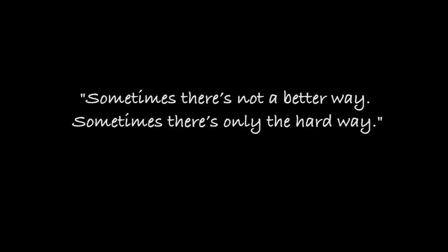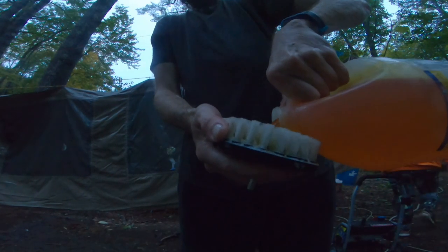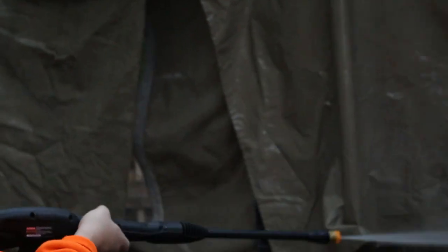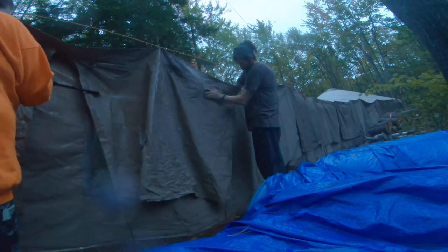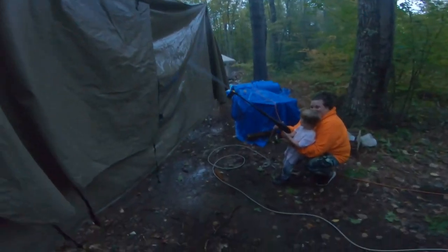Well, it's dark. We got the sidewall all hung up so that we could wash it off before we actually hang it up on the yurt. We used a soft bristle brush and some dish soap to scrub it down really good, then got a pressure washer and sprayed it clean. It was an interesting process — we got soaking wet doing it, but we were left with a fresh sidewall cover.